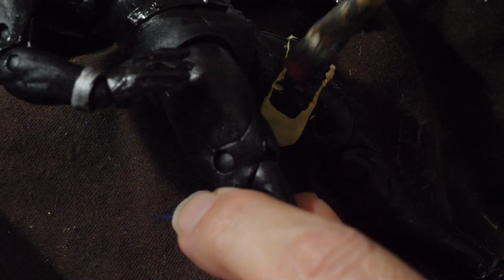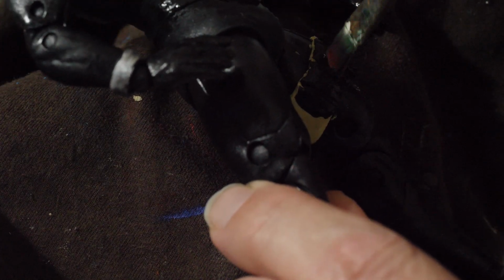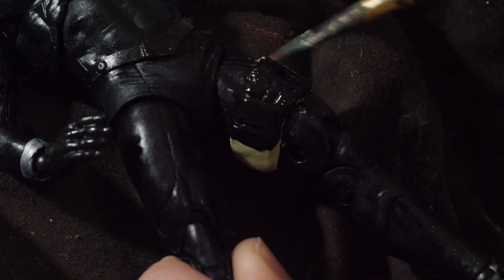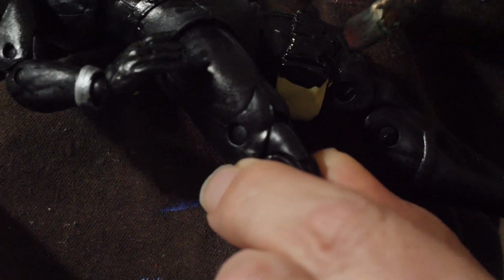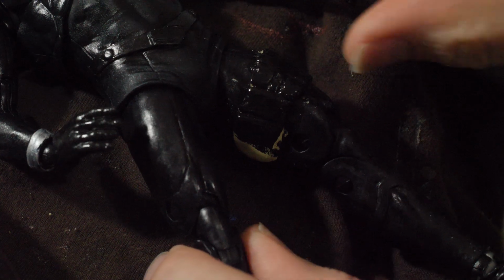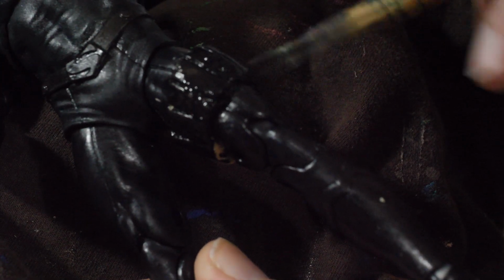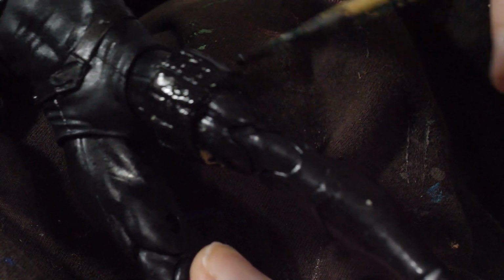And we're going to do the top coat here. Obviously we'll go over it in silver later, but as you've seen with some of my other figures, starting with the black really makes the metallics pop. I wish I'd learned this earlier. When I did the Batwing, that character just didn't turn out great, and I remember seeing one online on one of the groups and was like, wow, that really turned out amazing. And I asked him, how'd you do it? And he said, well, with metallic paint. And I thought there was some mystery to it until I experimented and found that there wasn't. You start with a black layer and then you build up from there, and that does it.